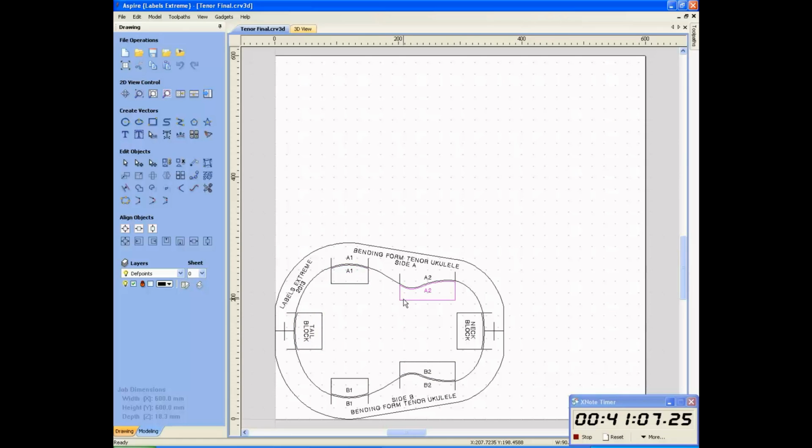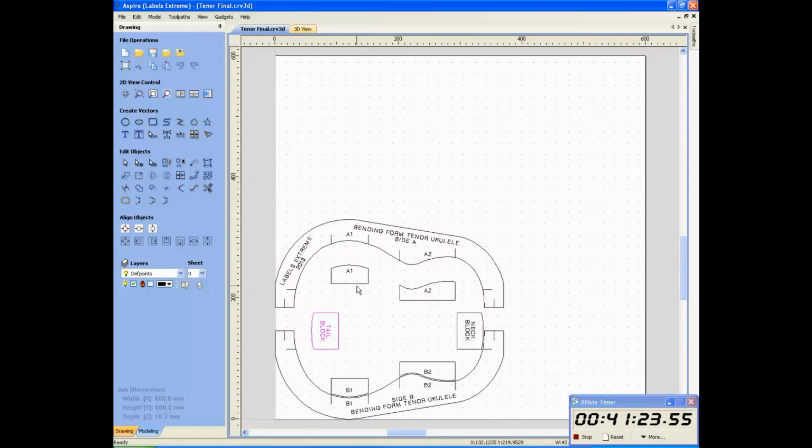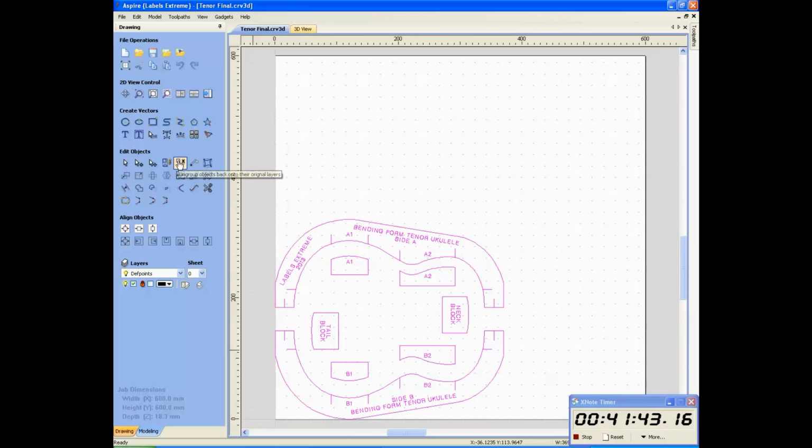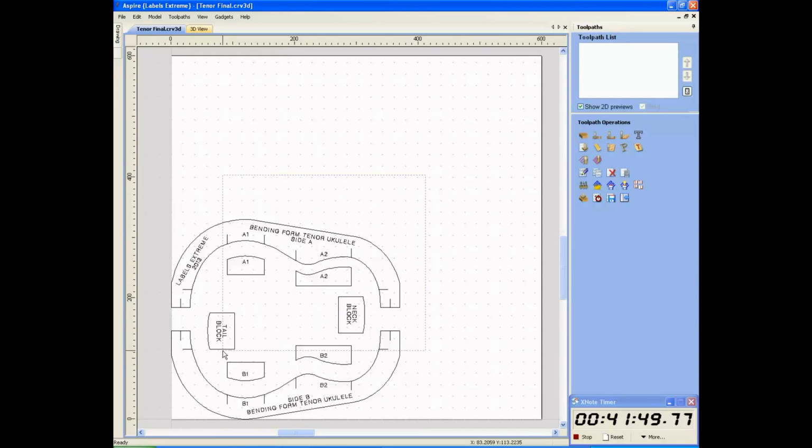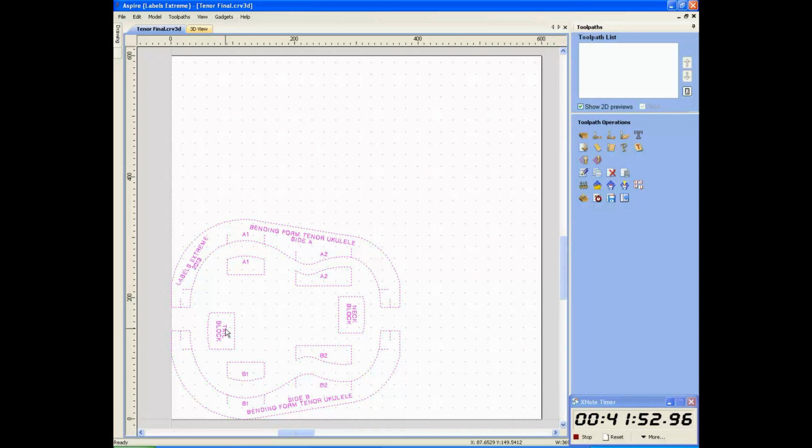Now why I've grouped them is I can now just select that and move the whole lot in one piece. So what I'll need to do is separate these a little. I'll just do it rough for now. Just to get some space in there for the tool. And we'll call that near enough. I'll select all those, ungroup the items, come over here to my Toolpath. Let me just center these.